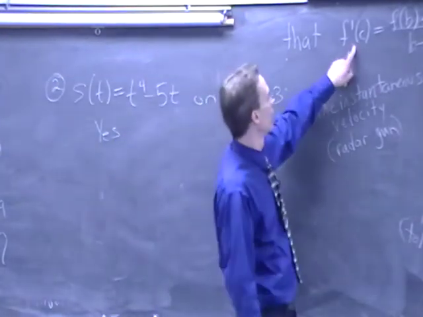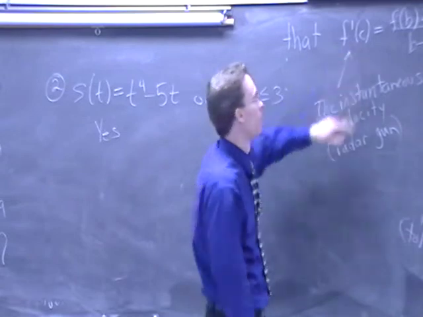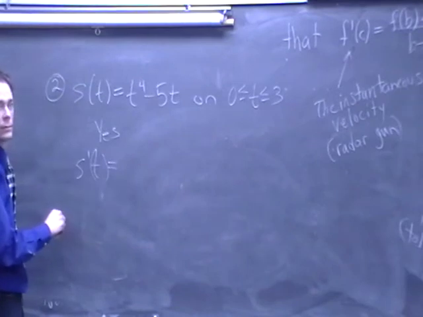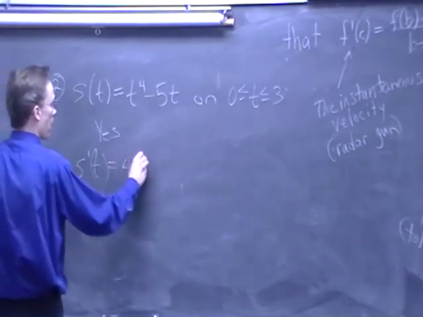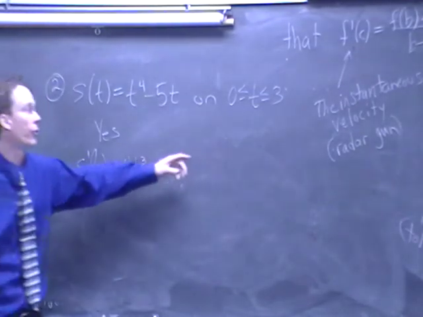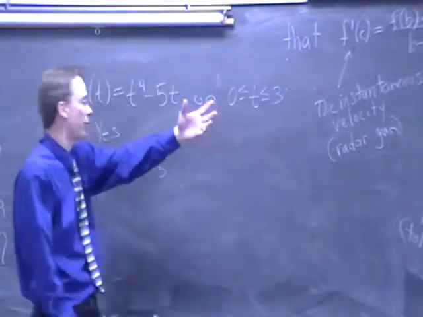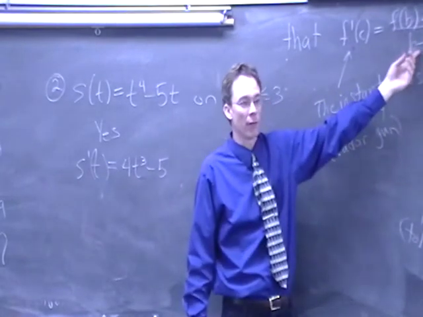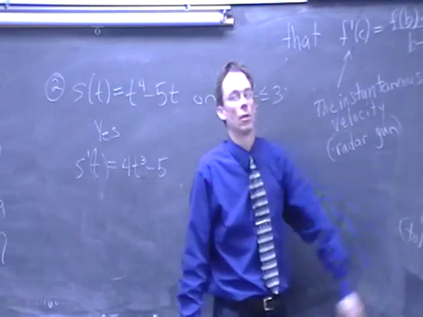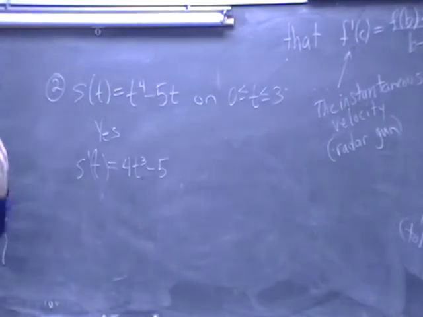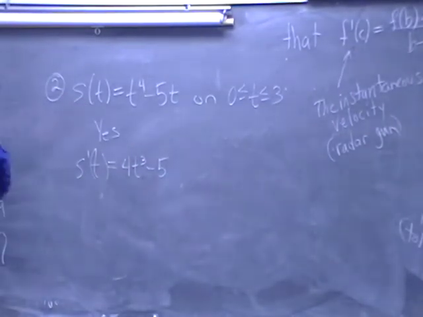Right. We're going to need the derivative. S prime would be what? Okay. We are going to set this equal to, because it says f prime of whatever, or in our case, s prime of t, has to equal whatever number you get by grinding this right-hand side out. It says f of b in the function. Hopefully we can translate that to s of b for our function.